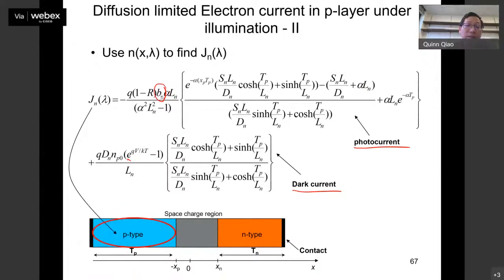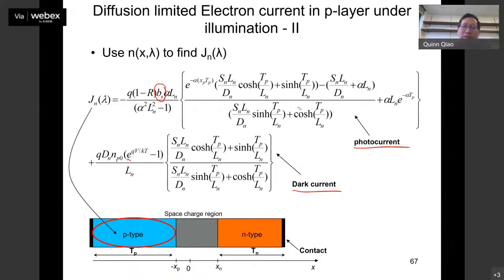I know this photocurrent because I have BS there. The first term relates to BS, the photon flux. If you change that BS, you can use the light intensity, which would be the same thing. But for light intensity you have to divide by what? The energy of each photon. So you still need to get the photon flux anyway.